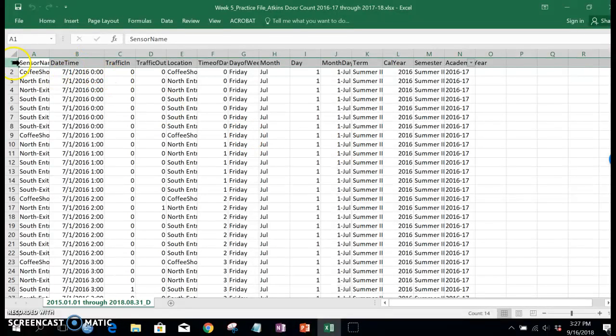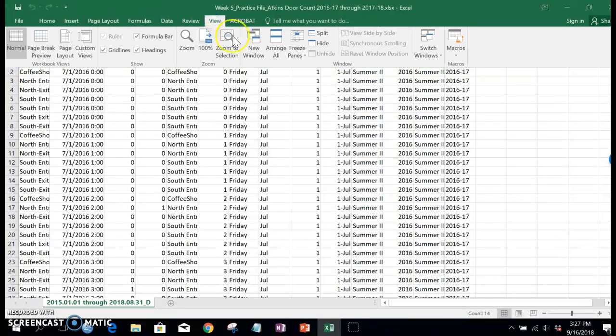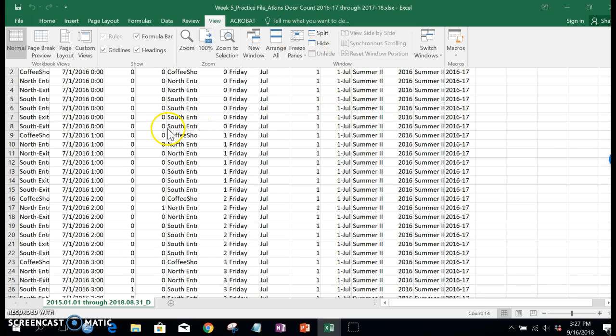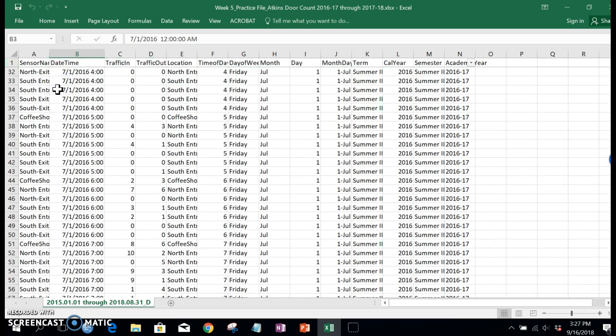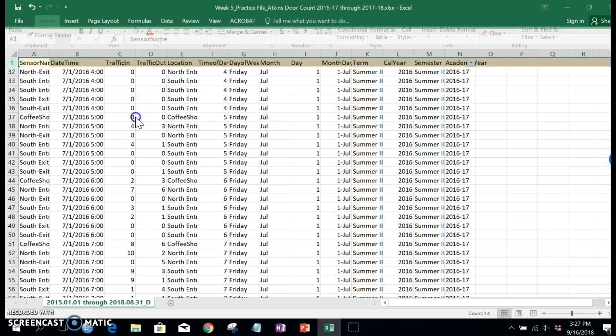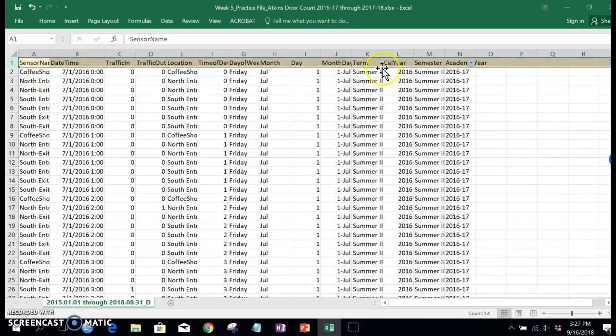So the first thing I'm going to do is freeze the top row so that our column headers stay put when we scroll. So I just highlight that top row. I go to View, Freeze Panes, and Top Row. And then I just unclick. And I'm going to give it a color too so that it's easier to see. So now we can see what we're working with here.